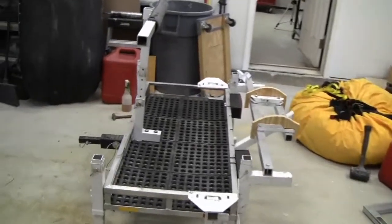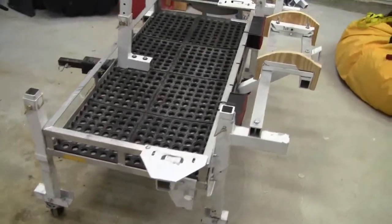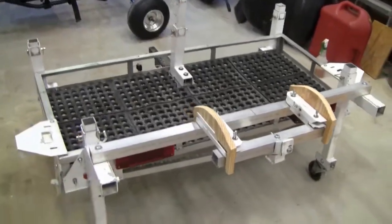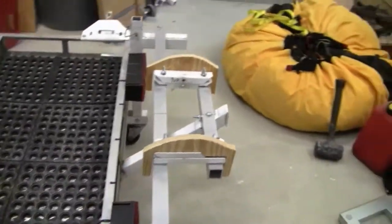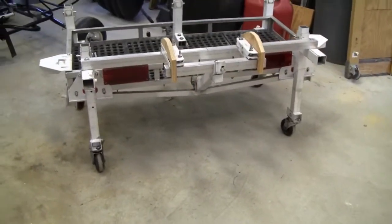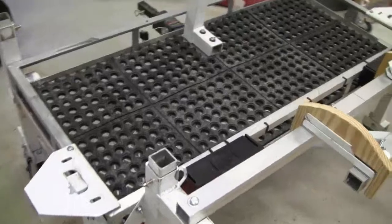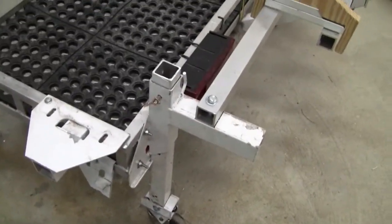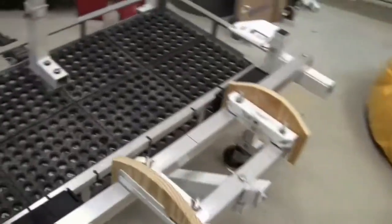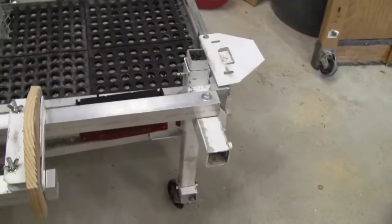And so the features on this are, once it fits into the receiver hitch, you'll see there's 4 legs there with the wheels on them. And when this is in the shop, it can stay at the height that the car is, all ready to go. And then I've got 4 pins, you can see on each of the legs there. Once it's in the car, ready to go, I just pull the pins, raise the legs. The rear legs actually help hold the quad in, and away we go.